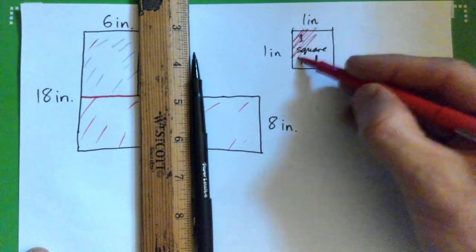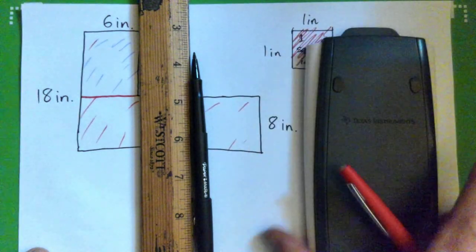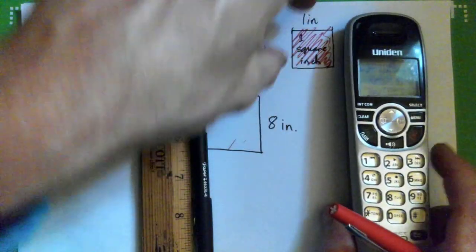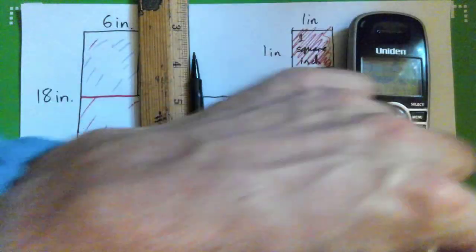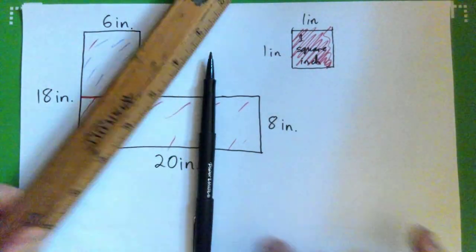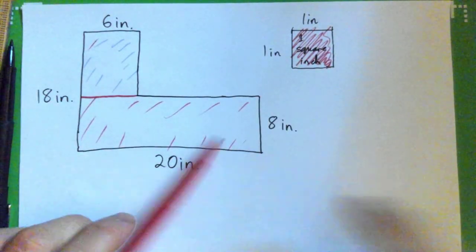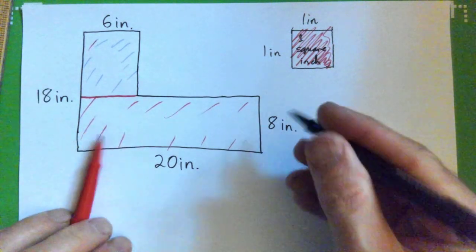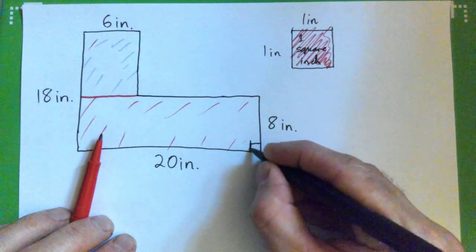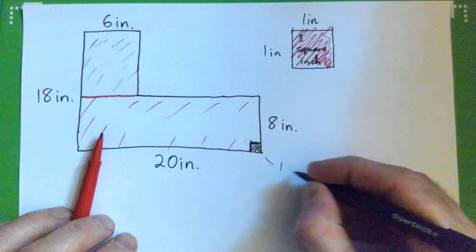You could use this to see how many square inches is this calculator, right? Or how many square inches is the area of this phone. Like, let's say it's about 7 square inches. You see what I mean? So that's what we're looking at. Now, of course, this is not to scale, but in our drawing, a square inch is kind of like, if this is 8, then this little square would represent 1 square inch, wouldn't it? That little guy, that'd be like 1 square inch. That make sense?